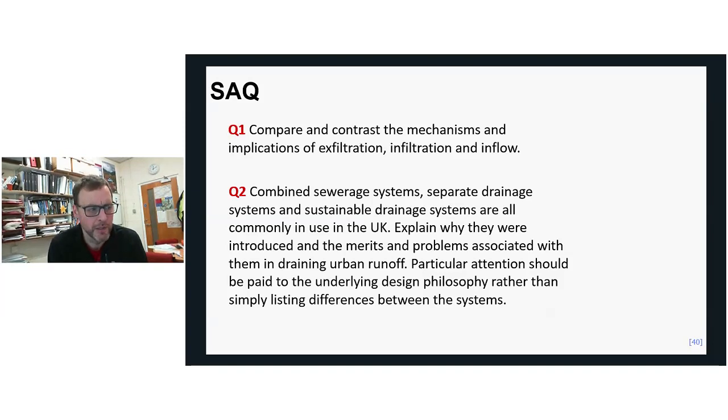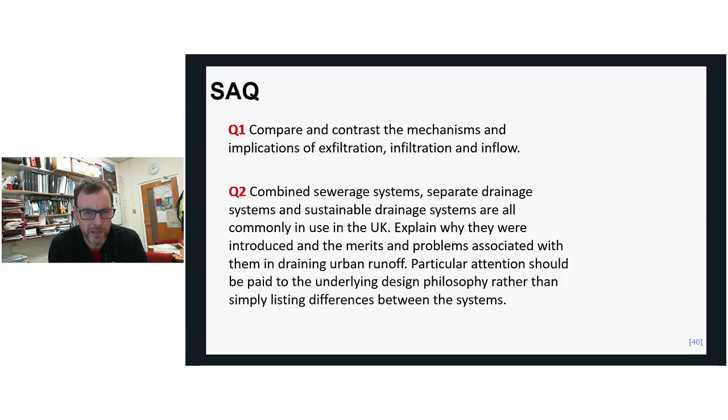Self-assessment question 2. Combined sewerage systems, separate drainage systems, and sustainable drainage systems are all commonly used in the UK. Explain why they were introduced and the merits and problems associated with them in draining urban runoff. Particular attention should be paid to the underlying design philosophy rather than simply listing differences between the systems.